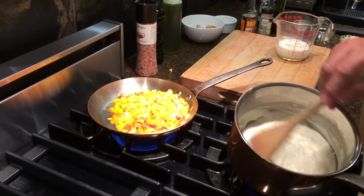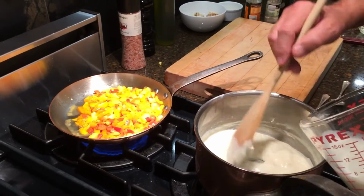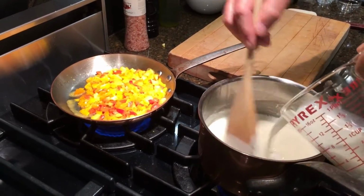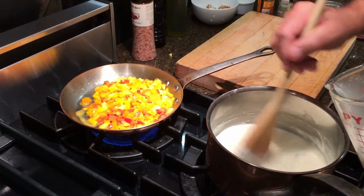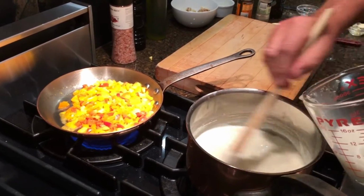Yeah, you can see the sauce is getting very thick now. I'm going to add a little bit more milk, and we may adjust the seasoning a bit as we go. Remember, we've got the crab to put in next. And there we get it. Now, at this point, you could actually strain this if you wanted a nice smooth sauce.